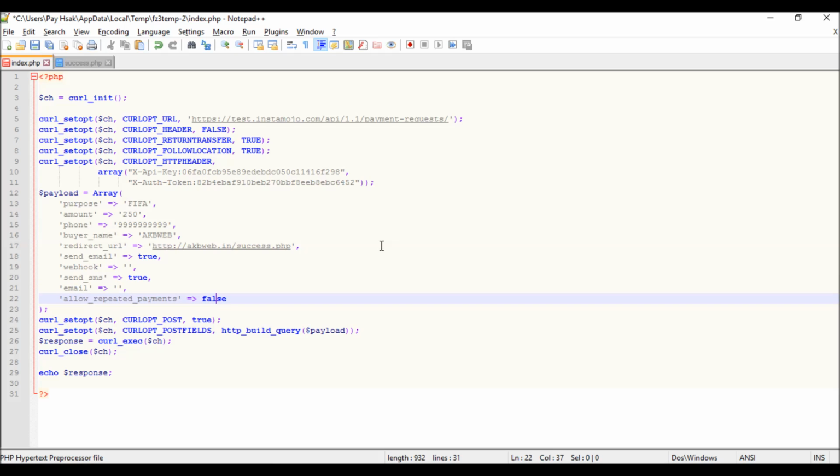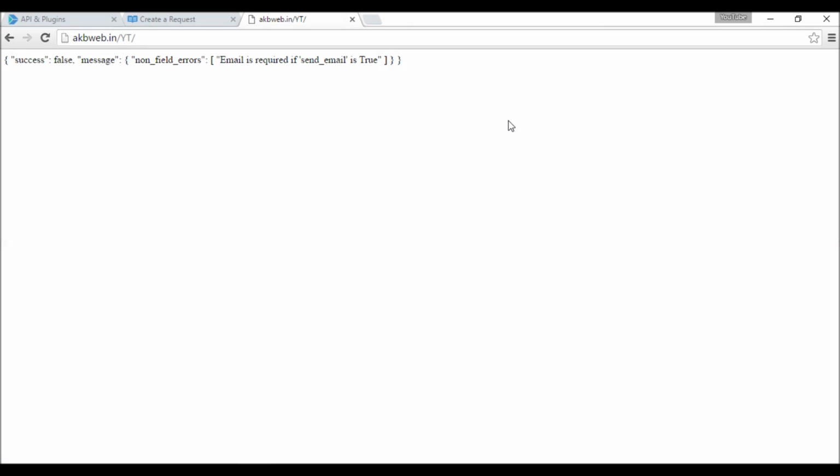Suppose there is a payment that you want a user to do recursively, maybe a monthly subscription fee, so in that case you can keep it on, or else for most of the part I'll not be turning it on, it will be just false. So this will request the Instamojo server to get us details about the payment, and that will be responded back with this response object. This will be a JSON object. There it goes. This is what we get in response.